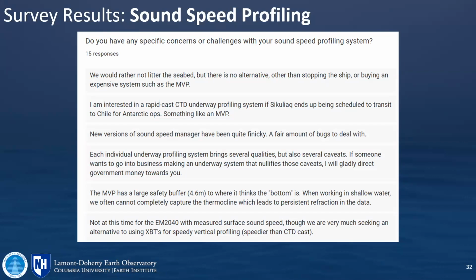Yes. It's expensive not only in the upfront cost, but also in maintenance. And just, I mean, qualitatively, we've been on ships where they have 2 identical underway CTD systems. One worked beautifully. The other one has been visited many times by the manufacturer, and if you're lucky, you get a bird's nest back, and if you're unlucky, you lose the probe again. So we've had highly variable experiences with those at sea. I'm sure you have as well.